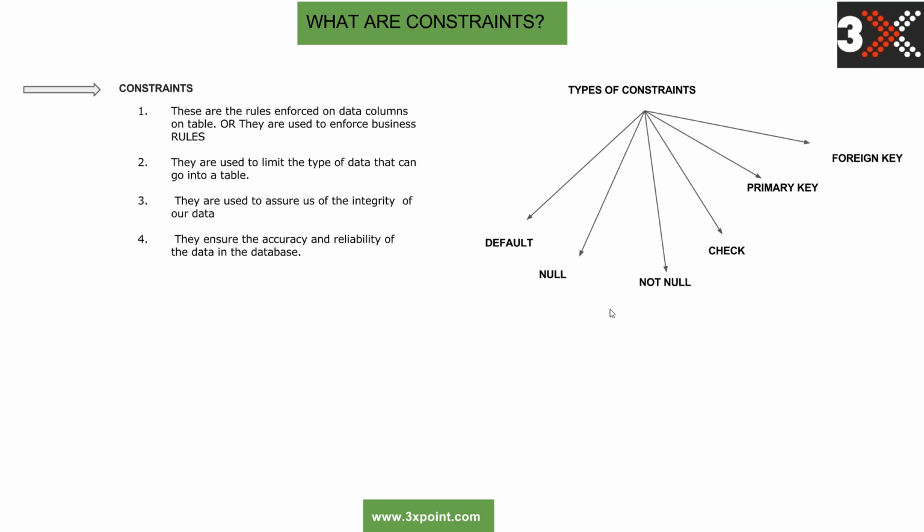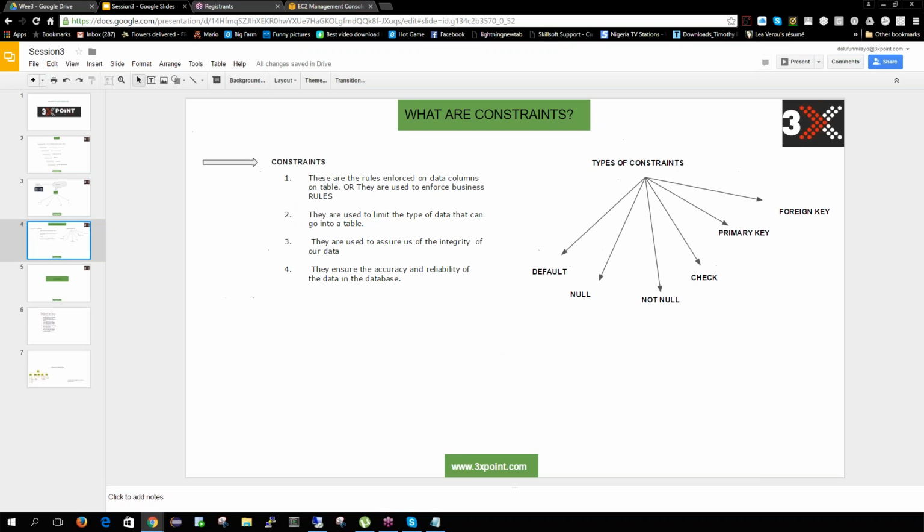Primary key and foreign key, we already know that. We just touch it briefly. Primary key uniquely identifies records on the table, and foreign key, simply put, is a representation of the primary key on another table. So if you have a table that has a primary key, if you find that same column on another table, it becomes a foreign key on that other table, and then it establishes what we call a relationship between those two tables.